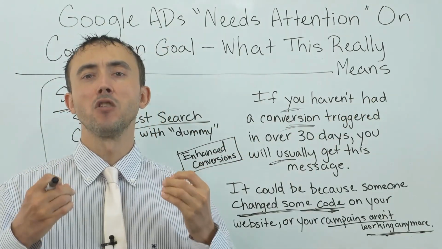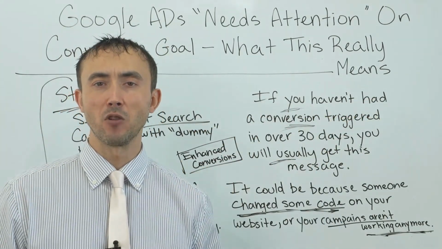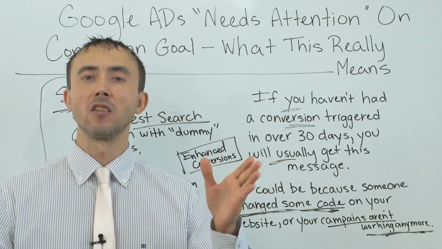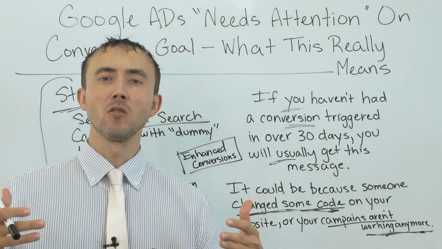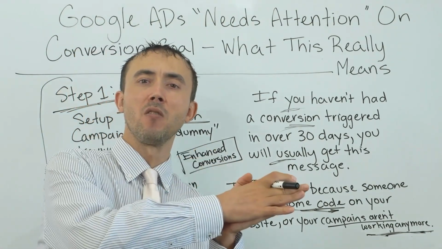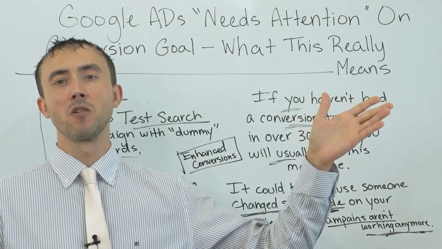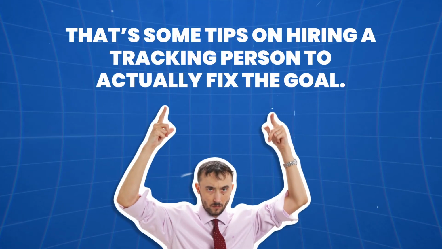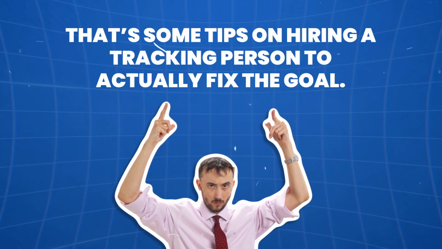Can't stress enough. When the tracking breaks, you've got to be able to have the tracking working, not tomorrow, now. Because the longer it runs without that, the clock's ticking. And if it doesn't run long enough, the algorithm that runs the ads is going to send your campaign into learning mode. And then it's going to take at least a week for your previous ad performance to come back.